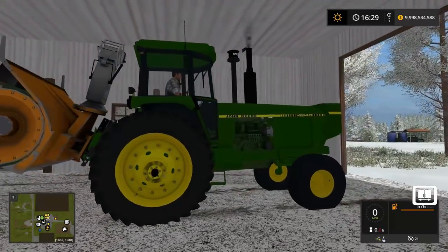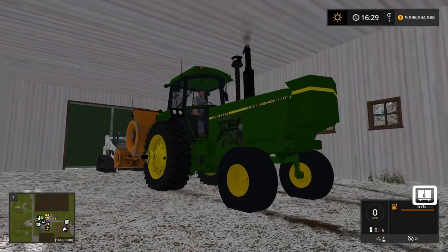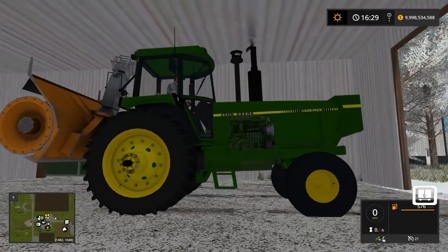Check this thing out, though. Dude, this 4840 looks sweet. I like it. Look at this. Look at this baby, dude. Look at this lane!